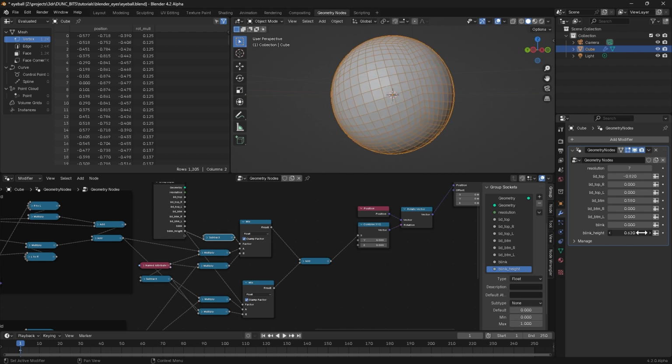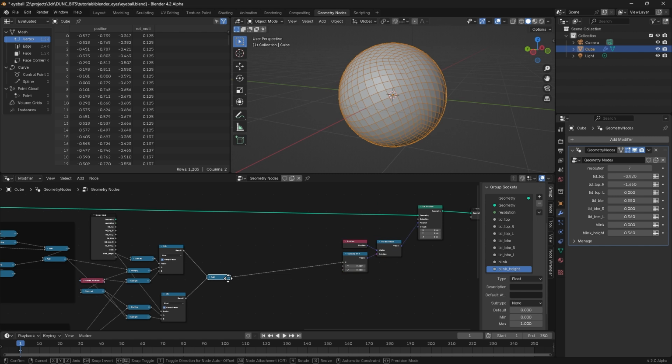And now what we should see is that no matter what we do with this attribute, the lid will always stay closed. Even if we add some to any of our attributes, they will always line up. But now we can't open the eye, so we need to create one more set of mixes.